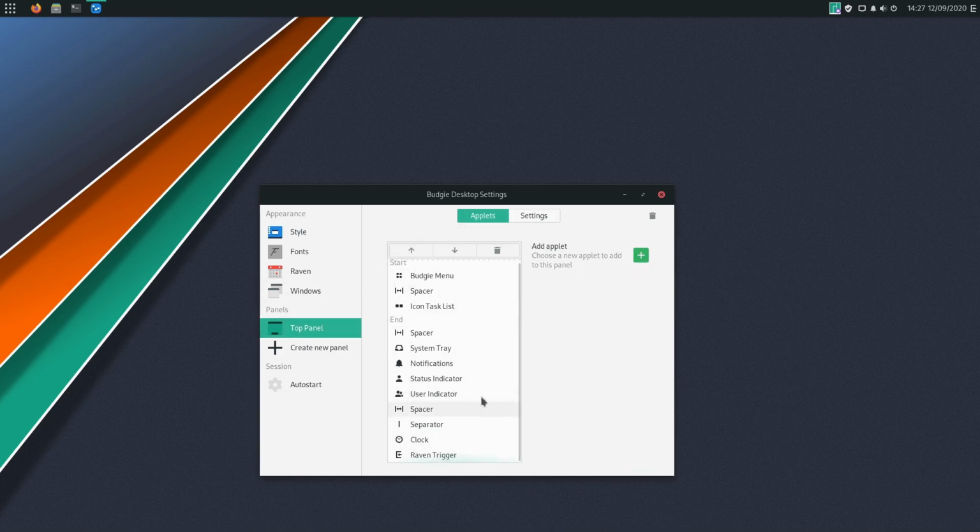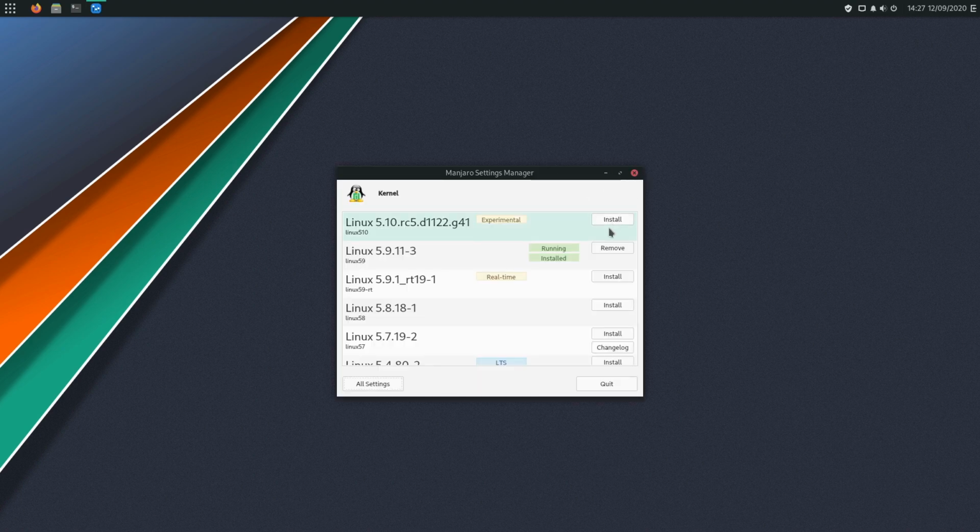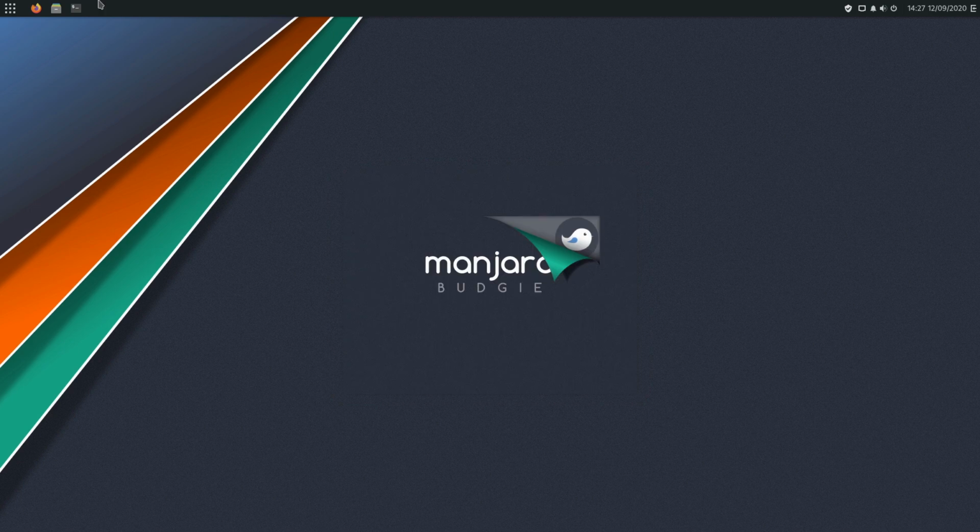Inside of our panel, this is kind of the basic default layout you're even going to find on Solus, except for Solus, we'll put the menu on the bottom instead of putting the menu on the top. We do, of course, have the Manjaro option here, which will give us the options to adjust our kernels and things like that. So you can see we are running here. I didn't show what kernel we were running on the previous one, but we're running 5.9.11-3 here.